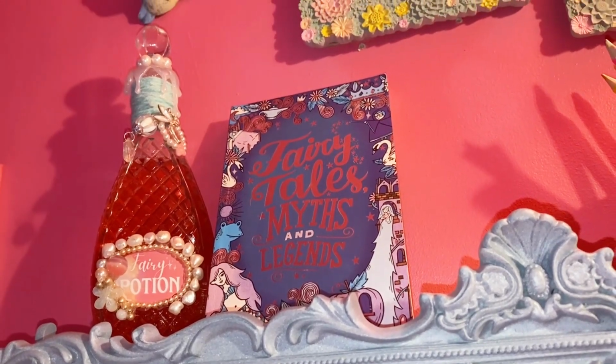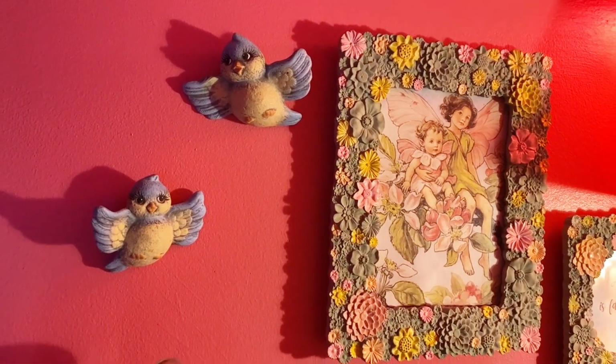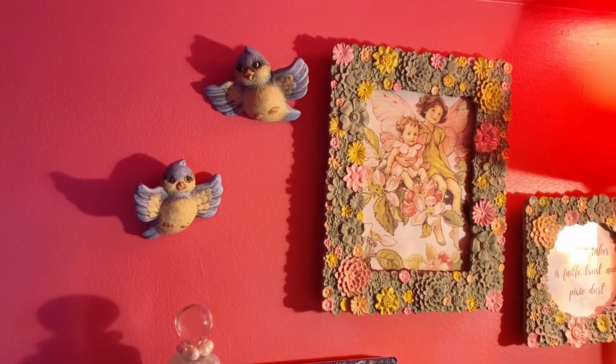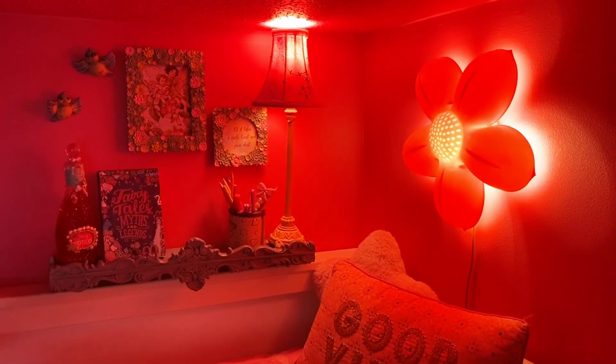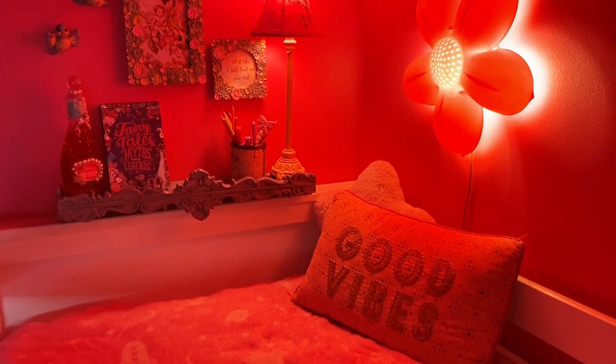So that's it for today's crafting. My daughter loved her little fairy shelf and she can't wait to go to bed tonight and read her little books. So thanks for coming along. I hope I made it fun and I hope it was enjoyable, and I hope I could give you some inspiration and encourage you to shop secondhand as well.